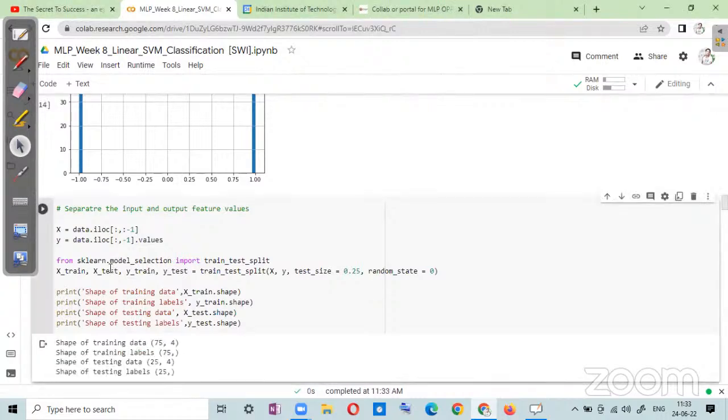We did that, and after that we ran the train test split, where we kept 25% as a test set and 75% for training data. We use 75% of the data as training data. Okay, so are you guys with me? Anyone facing any issues or anything like that?